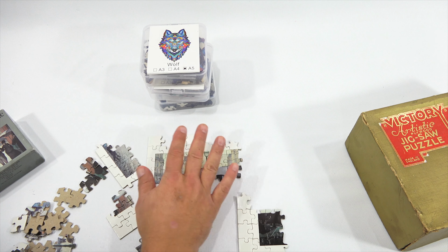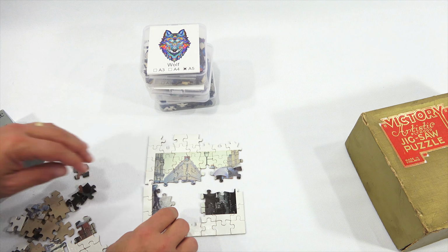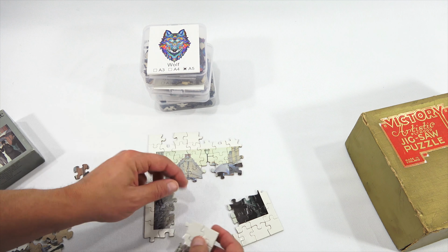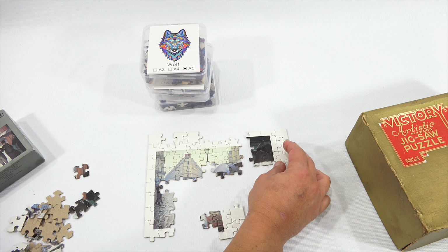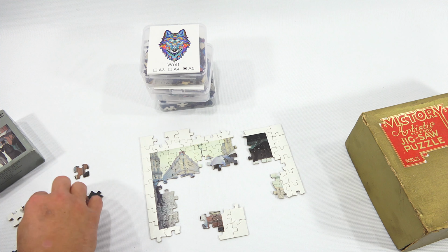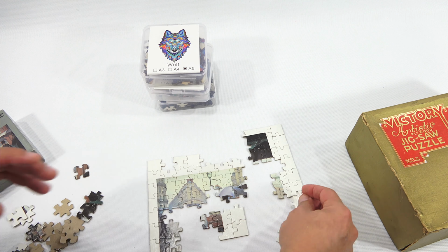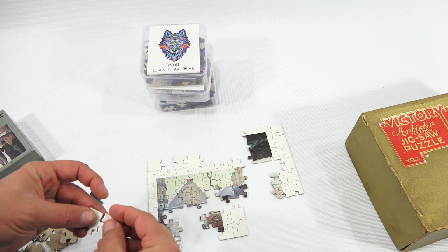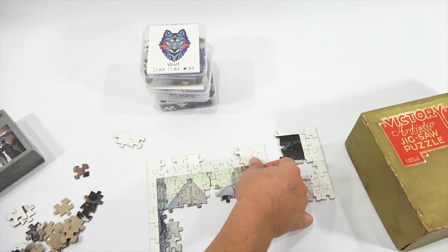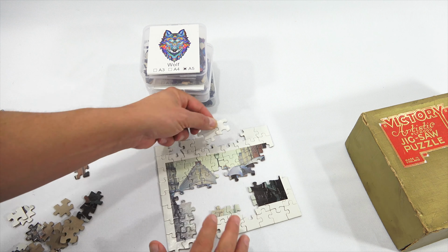Huh. It looks like it's going this way. It looks like this might go here in this corner. And then this is this corner. Like that. And it looks like this. It can't be up there. Huh. Maybe there's more here like this, and I'm just not ready to build it. More edge. Where could this go? Not there. Not there. Maybe this is up here. Yes, look at that. That's cool. Which means this is going to go here, right? And this is just the white. I would think that would go here.